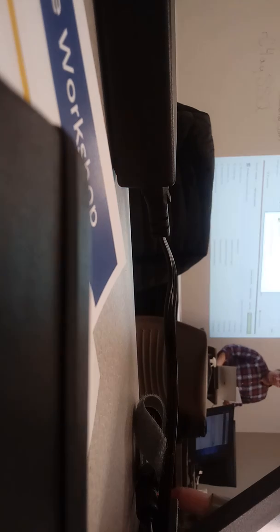So everybody, you see where it says fork at the top of the screen? We're going to go ahead and click on it. It's going to ask where. Well, you should have only one choice if you're signed in. Fork it to your own repository. So now you have your own version of it.